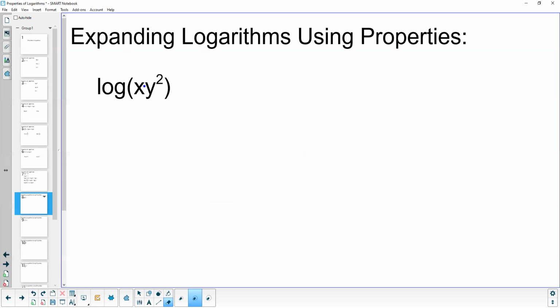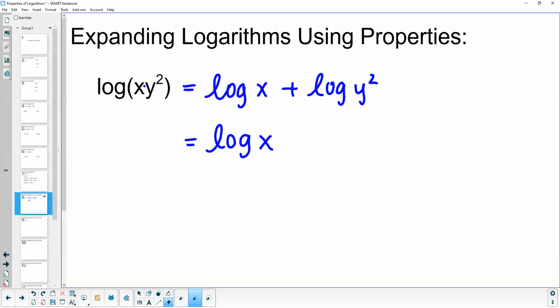Well, right here immediately I see that I have the quotient property because I have an x and a y. I also see that I need to use my power property. So I'm going to start by using my quotient property. So this is the same as log of x plus log of y squared. Now that is the quotient property, so we've already separated it. Now the only other piece I want to use is my power property, in which case I get rid of this y to the power of 2. So all the way expanded here, we would have log of x plus a 2 log of y. And the reason why we have that 2 is because by that power property, our exponent comes to the front. And this would be our expanded form there.